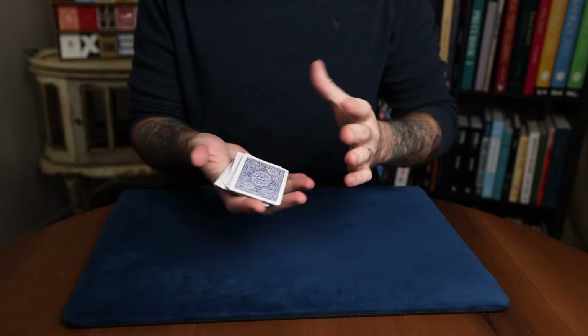In today's video, I'm going to teach you a totally impromptu version of Harry Lorraine's The Sloppy Card Trick. Usually, in the old version, you need the salt to do it, which is crazy, and in some versions it requires a crimp, or in some cases of my own, a pencil dot. But in this case, you can do it with any deck, anywhere, anytime, no preparation, and you're good to go. Let's get into it.